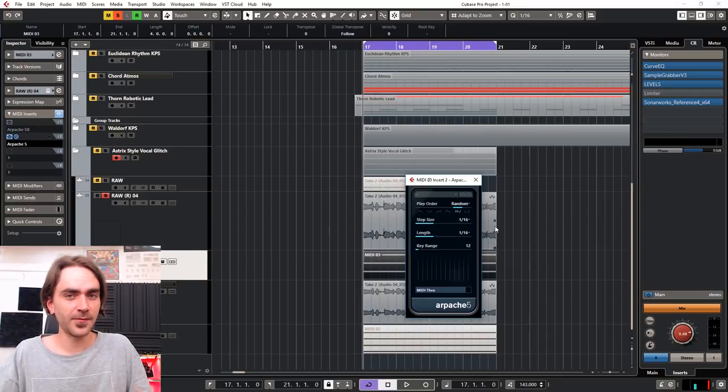Awesome, that's cool. It's a little bit regimented, so if you are wanting to go with a bit more of a random approach, you can use the Apache 5. It's got a random setting, which you can use. That's pretty cool as well. So how that works is out of all the keys that you input, it's going to spit out random of those at each of the step intervals that you punch in there.